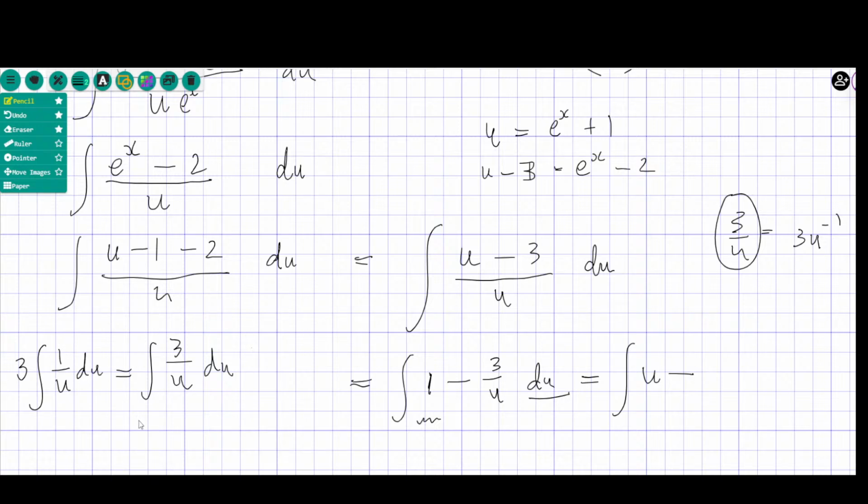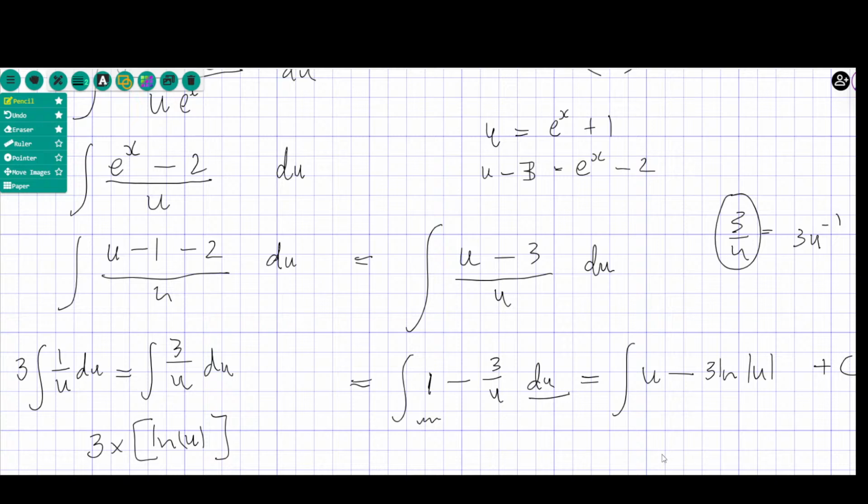And this is the same question. I encourage, if there is a factor, to take it out. It actually can sometimes make things so easy, especially if it's a negative. If there's a negative in there and you don't want to work with integrating negatives, take the factor out and do yourself a favor. So under the idea that this becomes 1 over u, then this is 3 multiplied by the result of the integral of 1 over u, which is ln u. Okay, so we're going to then be subtracting 3 ln u plus c.